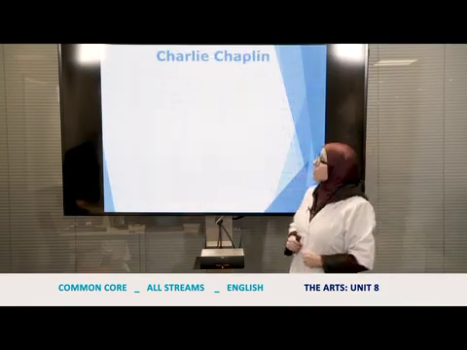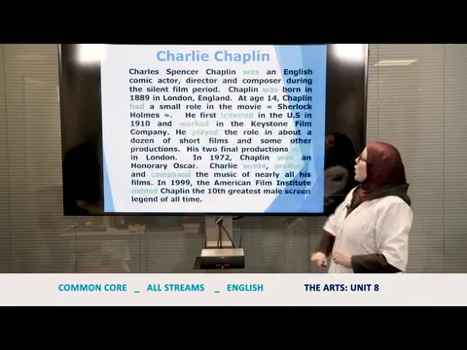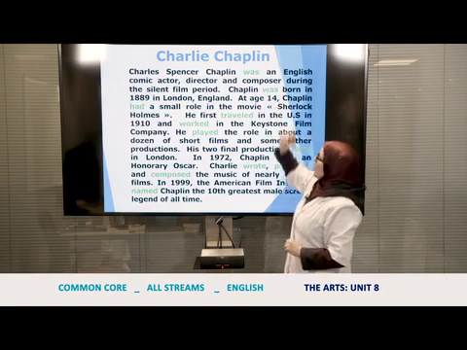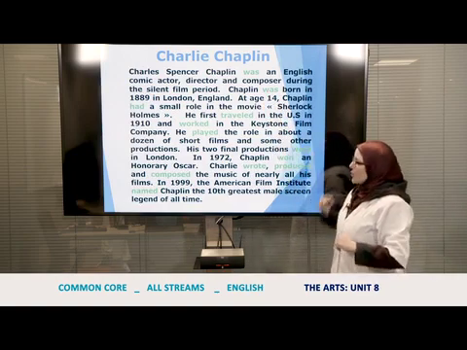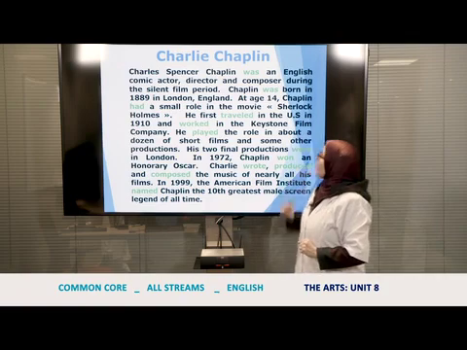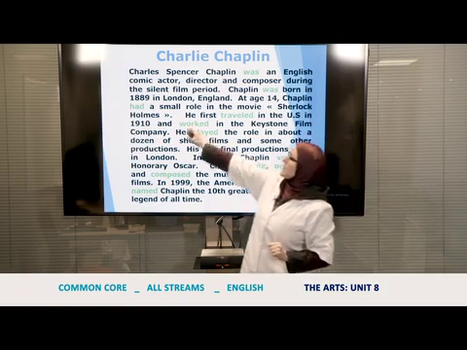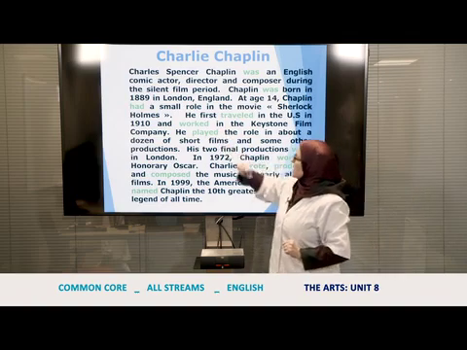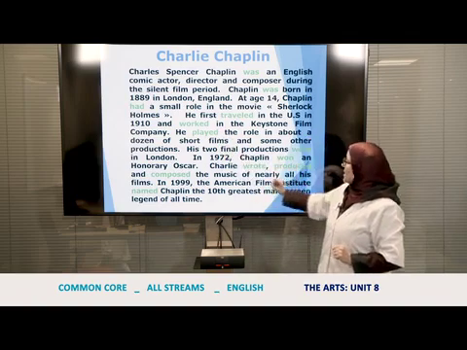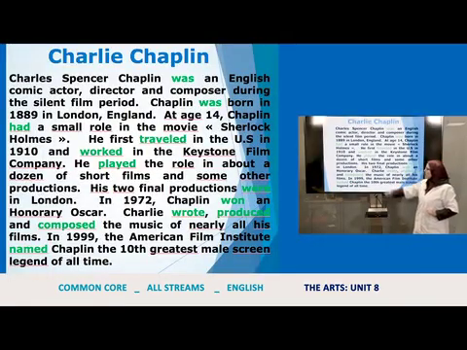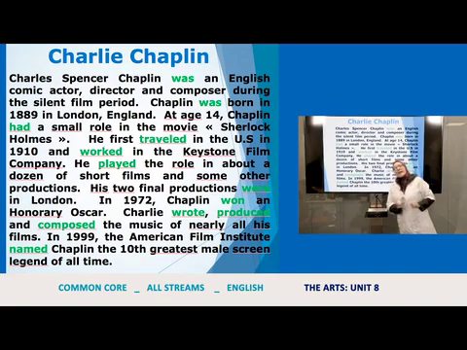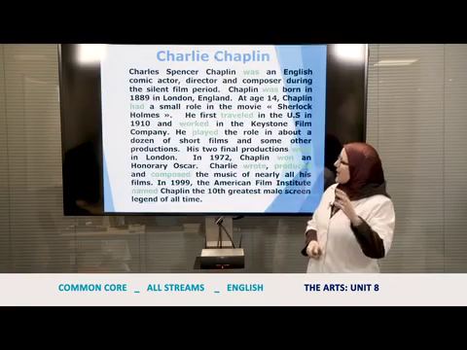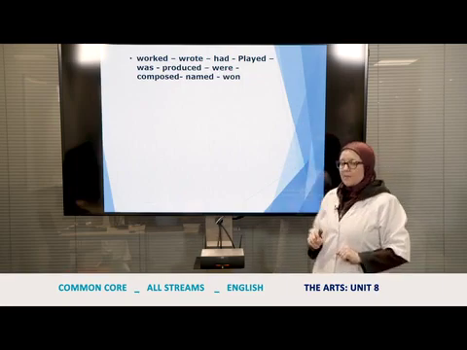So, answers? We have the verb was, of course, and were, which is the verb to be in the past. We've got the verb had. We've got the verb traveled. We've got worked, played, won, wrote, produced, composed, and named. Okay? Now, I gathered all of these verbs over here.